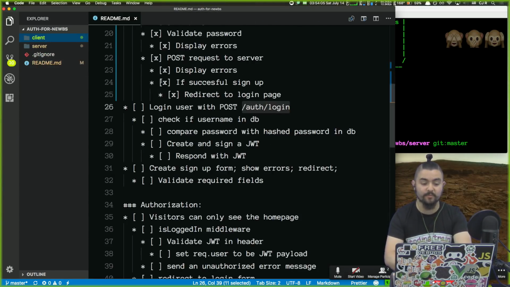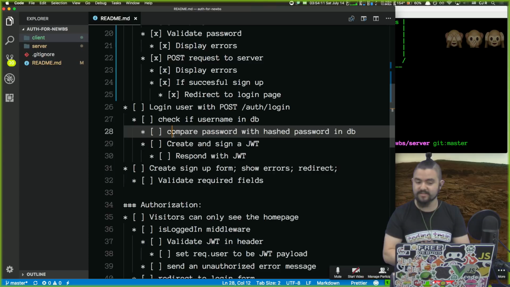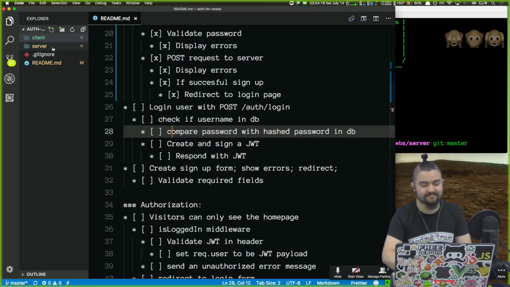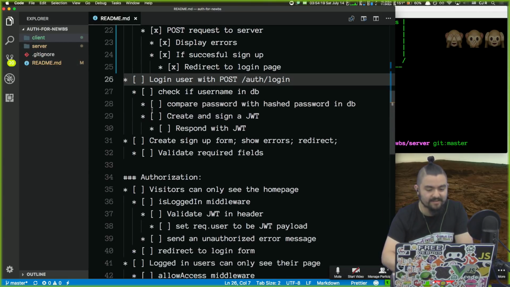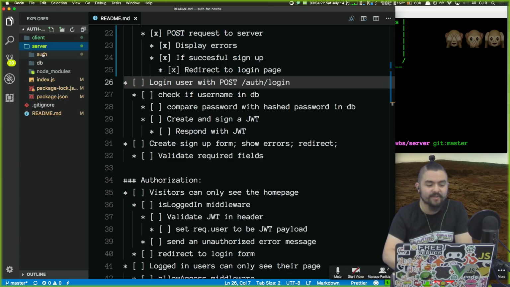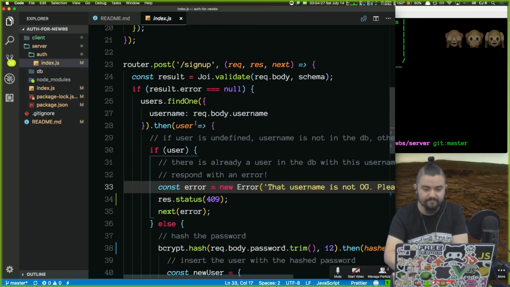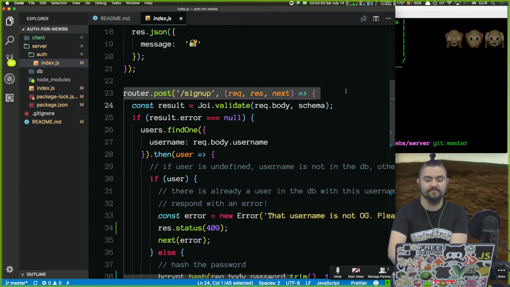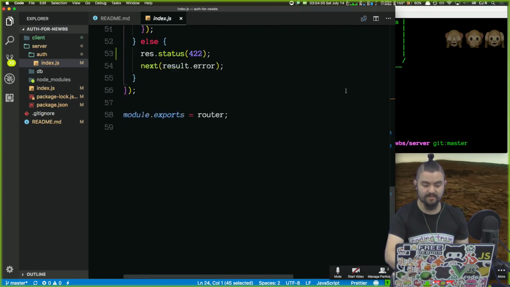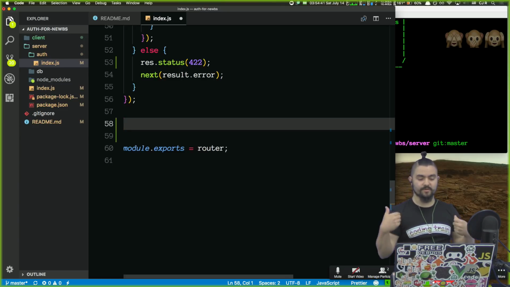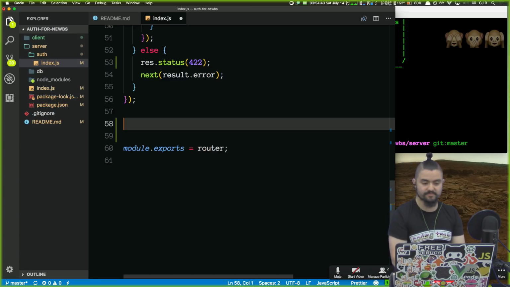I have a feeling that we may not finish this. We might only get to a few checks, and we definitely aren't going to get to the front end for logging in just yet. But next weekend, hopefully, we'll talk and see if you're available. Okay, server side, we need to create a new route that's a post route to auth/login. That's going to go in here. If you remember, this is how we created a post route for auth/signup, so we're going to do a very similar thing right about here. Tony, we're going to do a router.post because we're creating a route that responds to post requests.